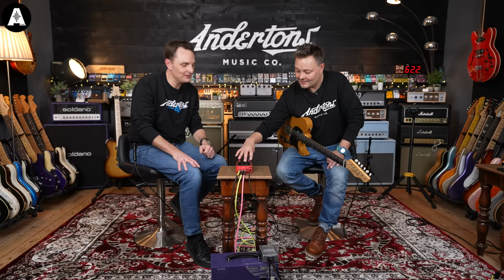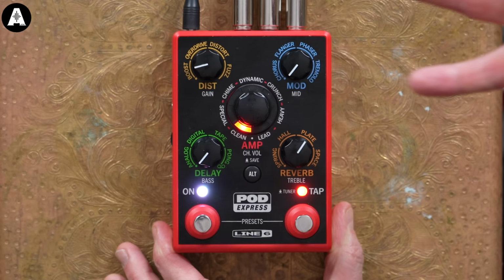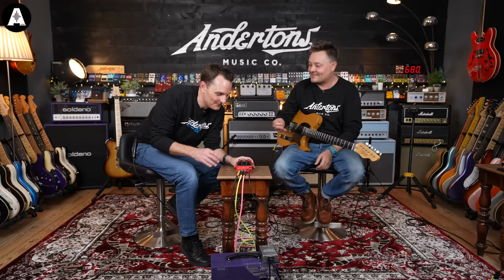So what you just heard was the clean sound. I think it's a little Fender Princeton or something. A little bit of drive on there. I put a little bit of the boost in. It's absolutely great. It's good.